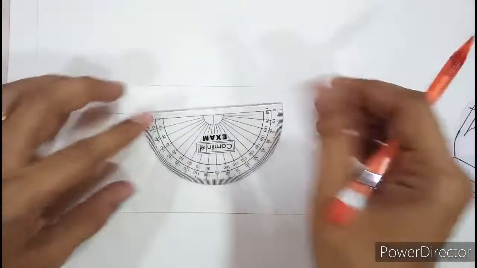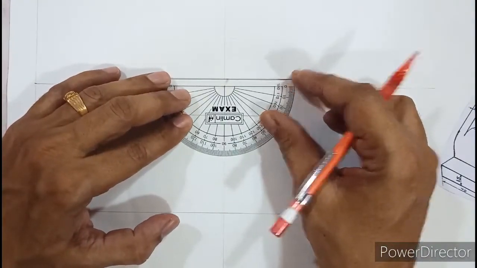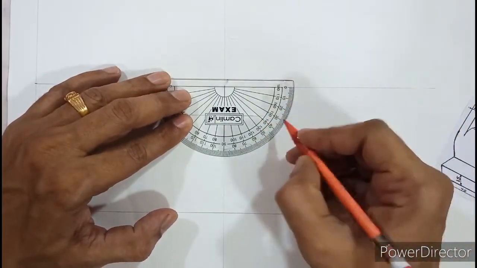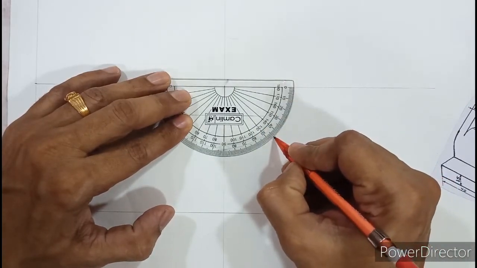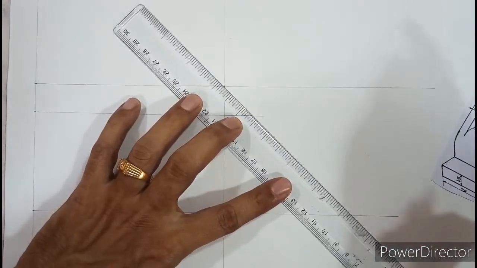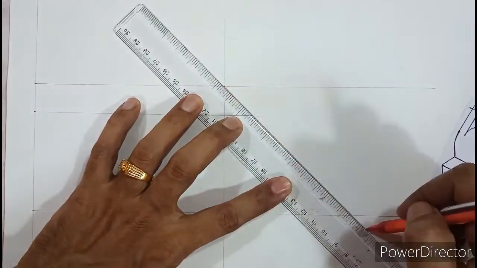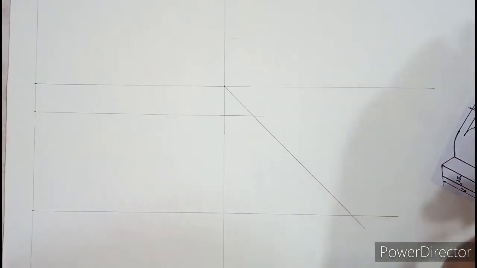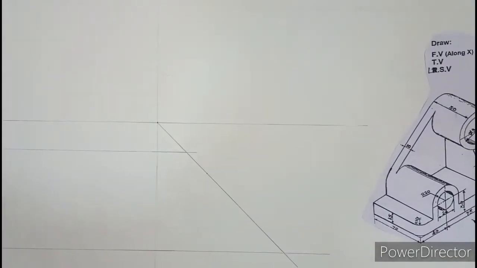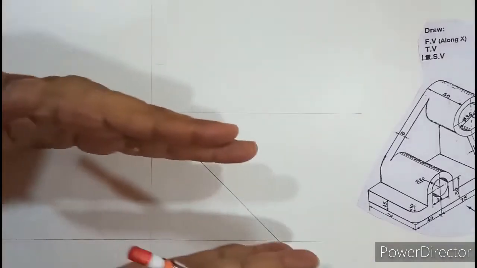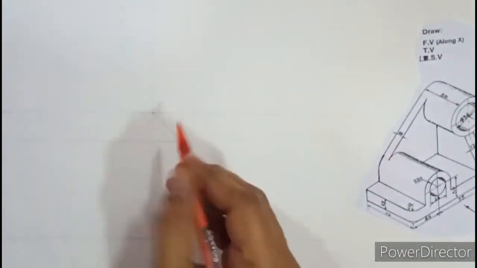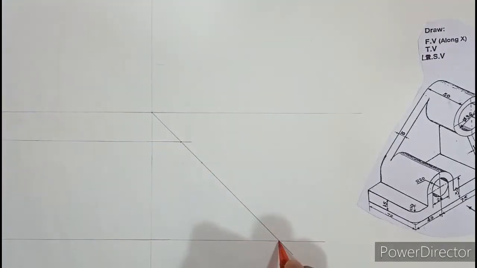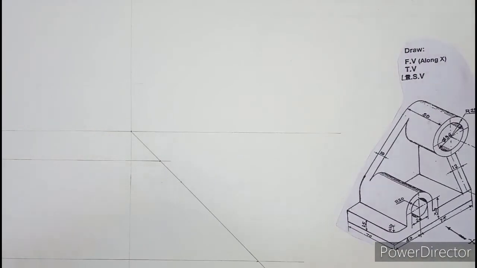Once this is ready, from this reference point I'll align the protractor and mark 45 degrees. With this reference, we can draw a medium dark line so that we can draw the box for the side view also. Now for the side view, wherever this width intersects the 45 degree line, at this point and this point, both these points we need to project up so that we can get the box for the side view. Okay, so let's see how to do that.